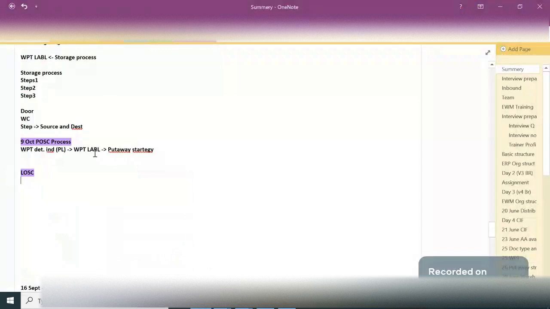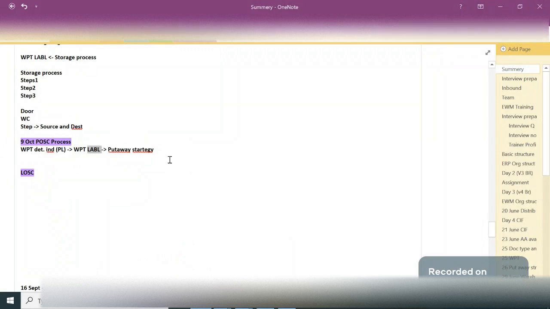Okay, so actually only this thing I have added: the WPT definition indicator that I have created as LABL, that I have assigned in the product master. Then I have created WPT as LABL, new WPT. That WPT I have determined for this combination. And I have set up the putaway strategy for this LABL WPT.